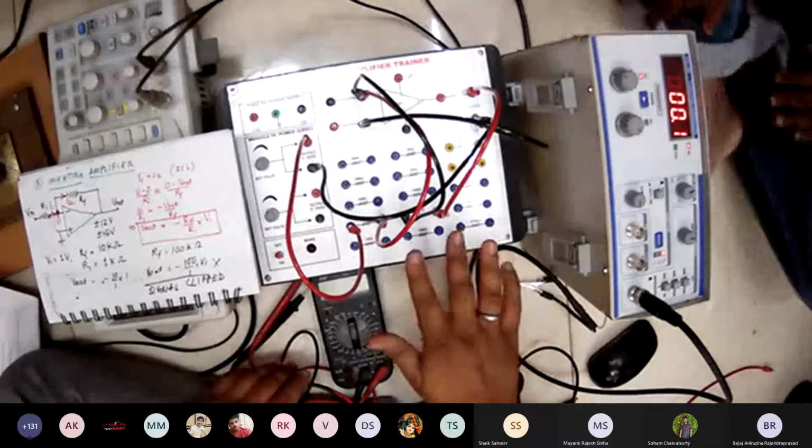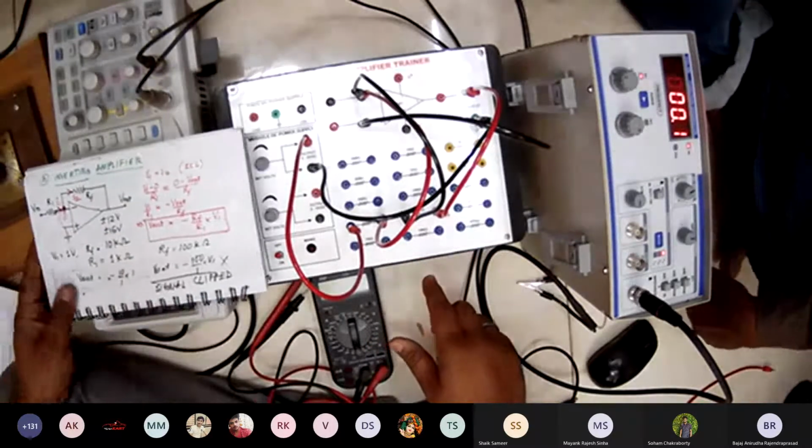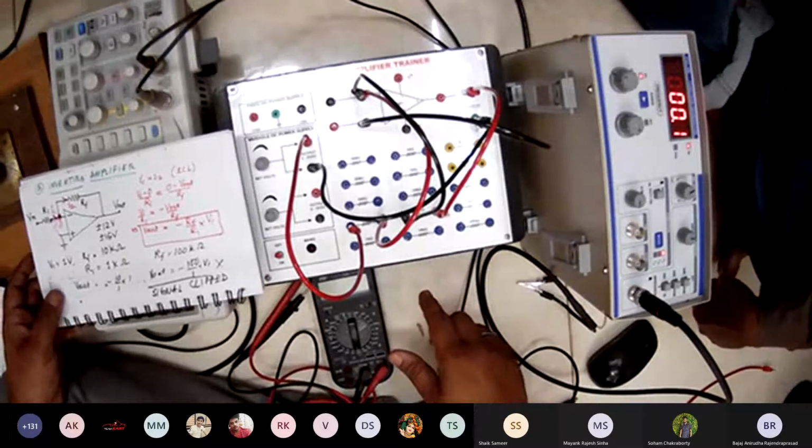Any doubt in the connections? It's the same connection that we have done over here. It's literally the same connection. Any doubt?